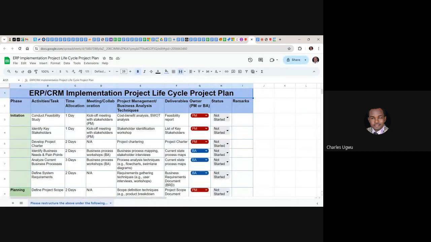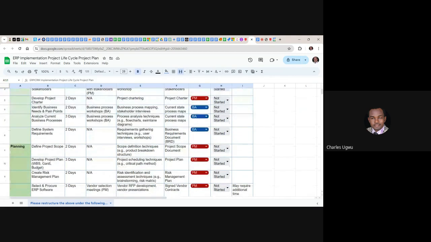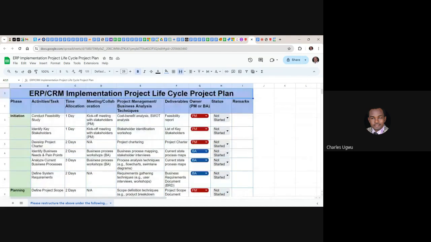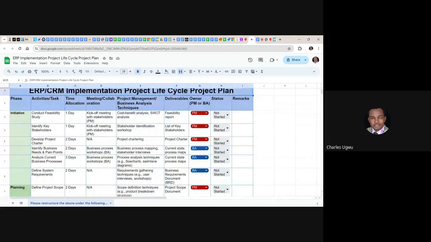We don't use Excel to plan our projects as a project manager. This is just to create a work breakdown structure. When you want to plan your work as a professional, there's no way you, as a project manager, will start planning your projects in Excel. For me, this is just a sketch, or like I said, a work breakdown structure.